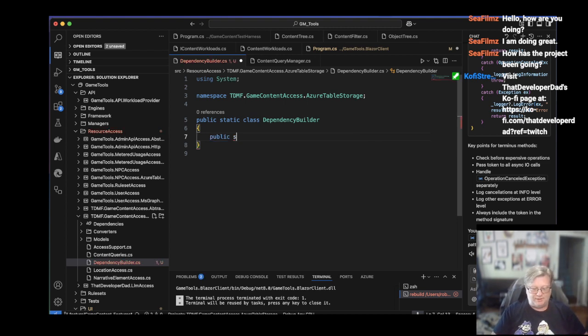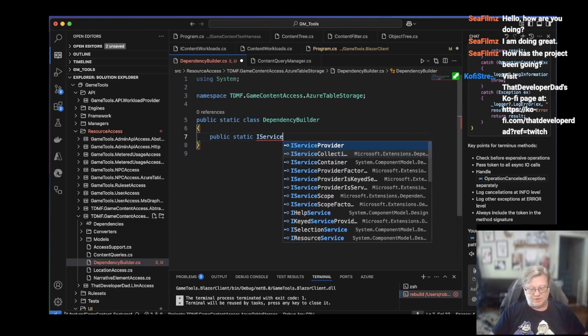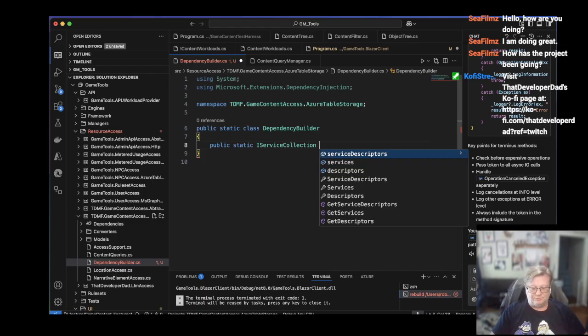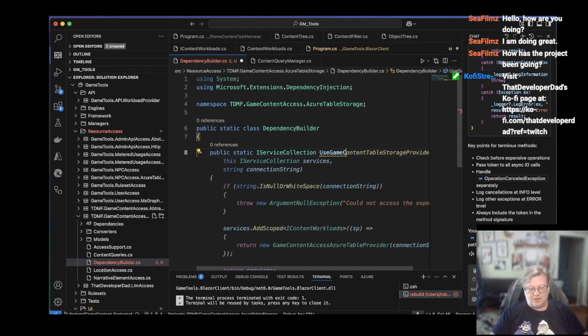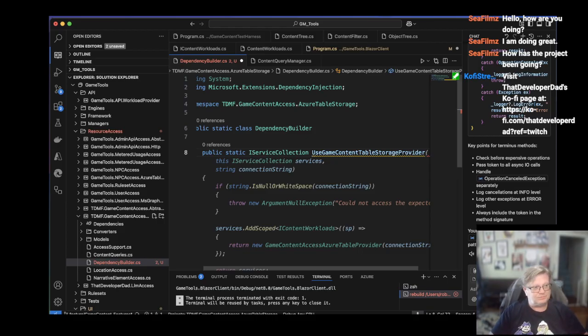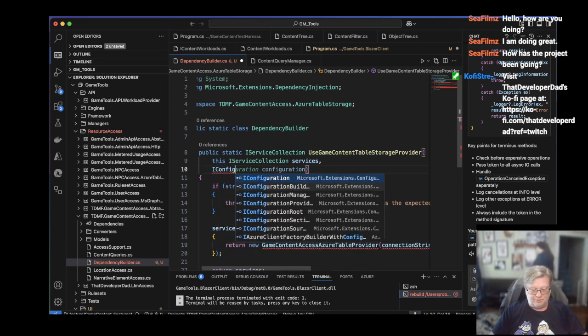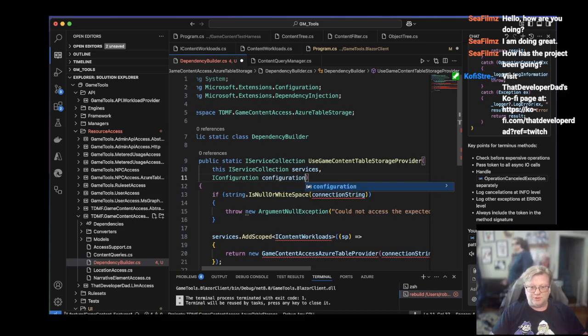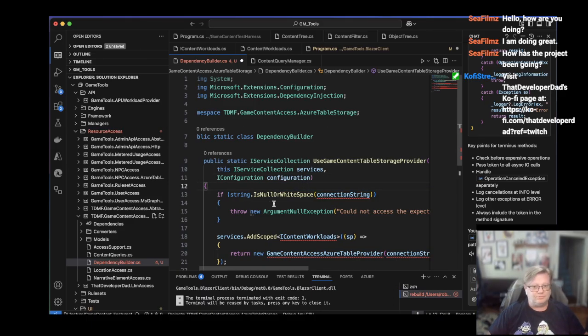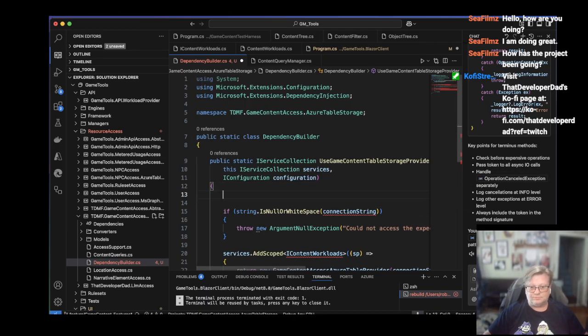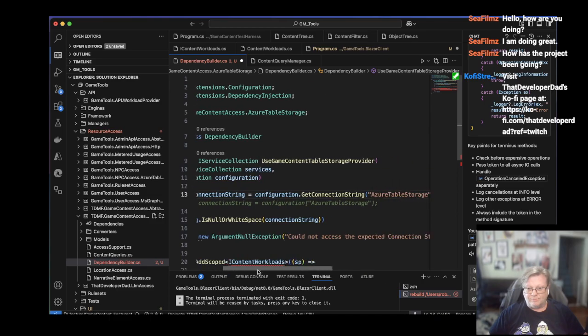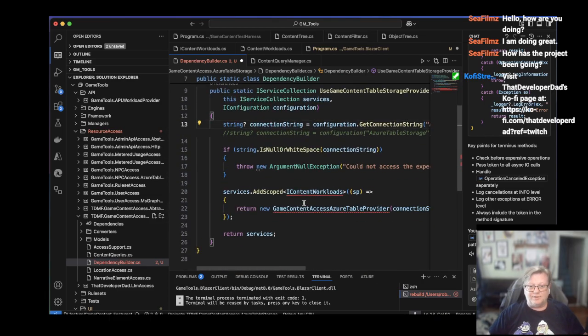All right, public static IServiceCollection use game content table storage provider. And instead of pulling in connection string, I'm going to pull in configuration. Nullable string connection string equals that. All right. I don't need content workloads.